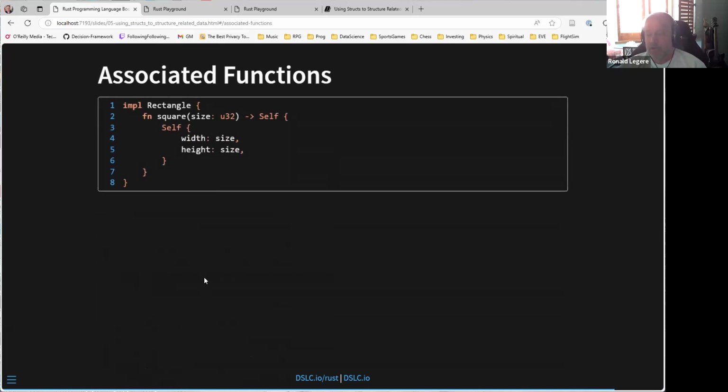So that brings us to associated functions. They're defined also inside an implementation block, just like a method is. The difference is the first argument isn't self, right? It's whatever you want. You can have whatever arguments you want. And the calling syntax is a little bit different. But even so, inside the block, you can use the Self type to refer to the type inside the method definition. So this could be a type of associated constructor. So hey, this will build a square for you and return a square, right? A rectangle that is a square, I should say.